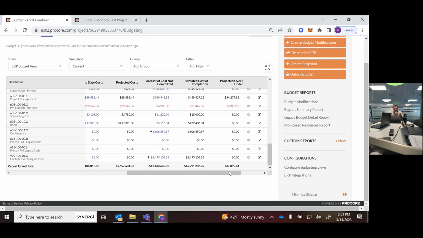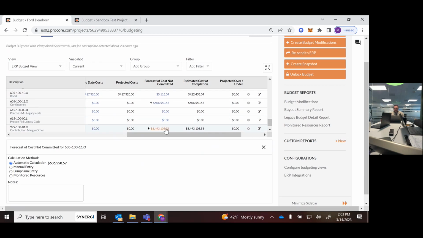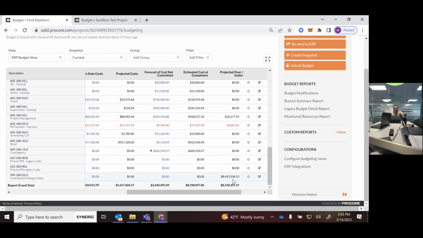So that's kind of the monthly process with that. What we also do is let this one just hang out and do a manual entry of 0, so that if you're ever looking at this, this is really your fee, always over here. The CM is the only thing that we leave out in the under column. We forecast all of our contingency as cost of the job.